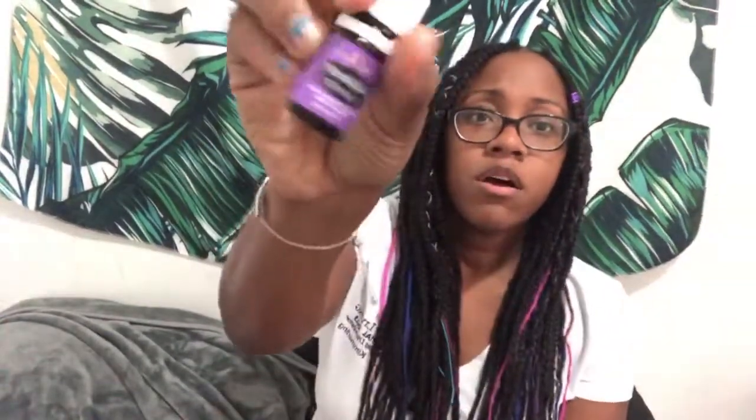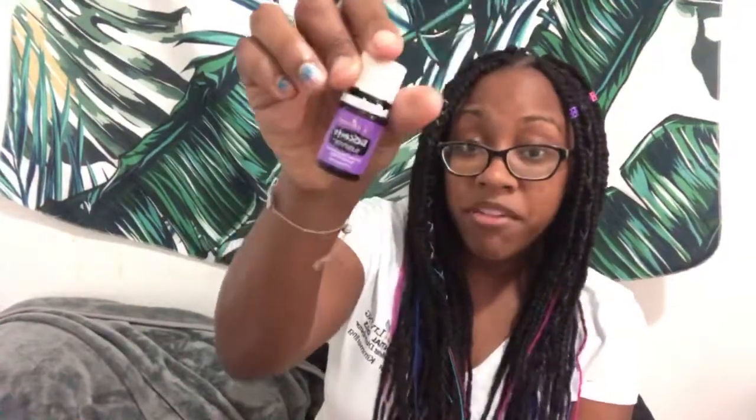I've used just plain valerian root. I've used Roman chamomile. I've used lavender, Rutavala. But I would probably say roller blend, I like Tranquil. I like this one because it has the valerian root, but it's not as strong as just straight valerian. Actually, this doesn't smell bad at all. Because if you've ever smelled valerian root, it's stinky. This smells good.